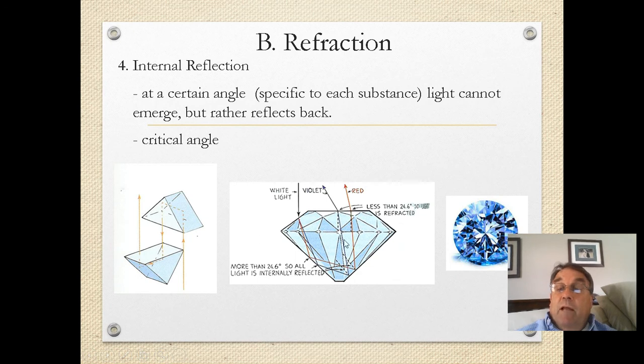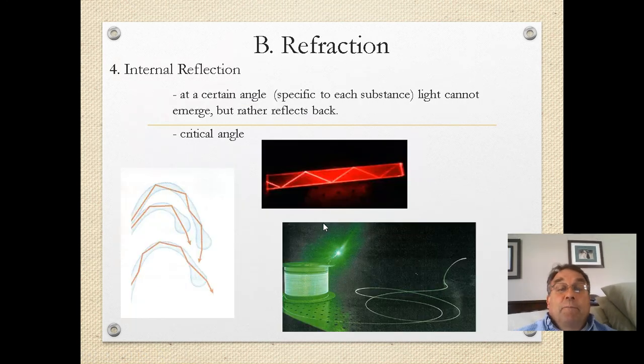In diamonds, light comes in from all of the different facets. It internally reflects, and then the only place for it to go is out the top, so it looks really, really sparkly. And humans go, ooh, pretty. I want to pay thousands of dollars to express my love for you with this sparkly thing. Okay, it's also super important in fiber optics. Fiber optics use light to send information, and you can see that the light will internally reflect. So here's the cable, and the light here is coming out the other end.